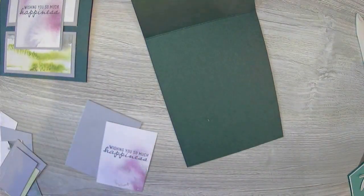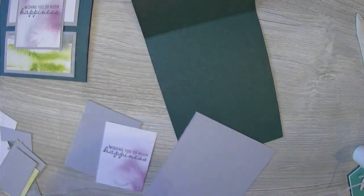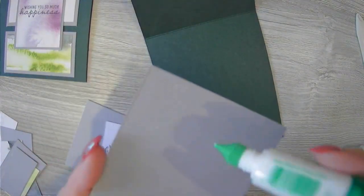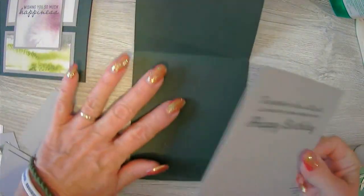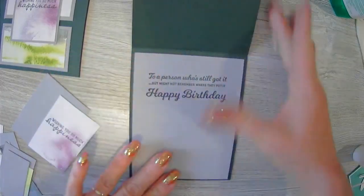I am using my Evening Evergreen as my card base, and it is cut at 4 1/4 by 11, scored at 5 1/2. So it's a long portrait card. I think I have to fill my bottle up with glue again. So we'll get out the mega bottle here. Sometimes I don't have the patience to wait for that little tiny tip. And that's okay, because on a bigger cardstock like this, I can use the regular bottle. So we're going to lay this down in here flat. So the inside is done.